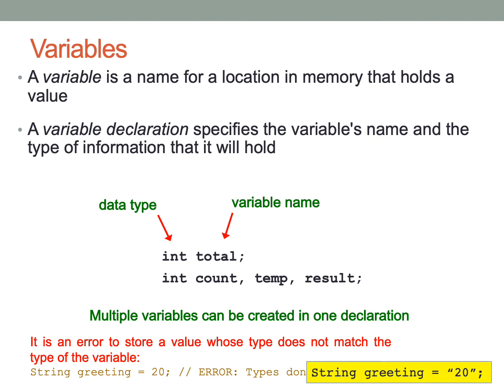How should we change this to overcome the error? There are two ways that can be done. The first one is if we want the variable greeting to be of type String, we can have our value 20 be within the double quotes. So that means String greeting = "20". The second way is by changing the data type to int. So we have int greeting = 20. It depends on what you want the code to do, whether you want to have it as int or String.